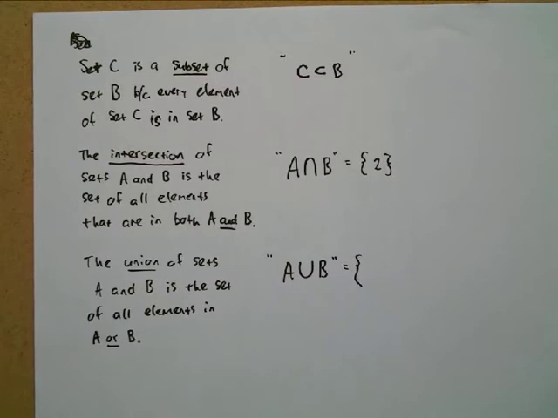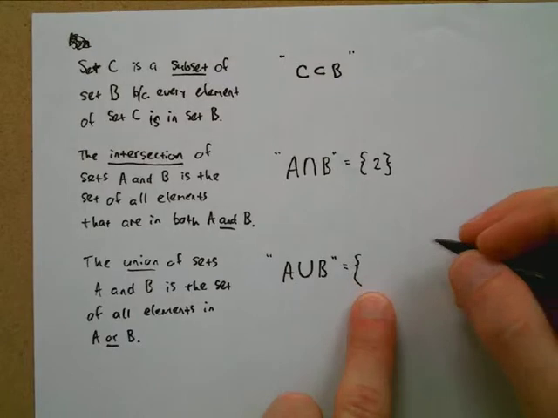There's A and B, right? Wrote them on the board there for you. You can refer back into your notes too. What is the set? So what's going to be the union of A and B? What are all the elements that are in A or B? What will we write here?